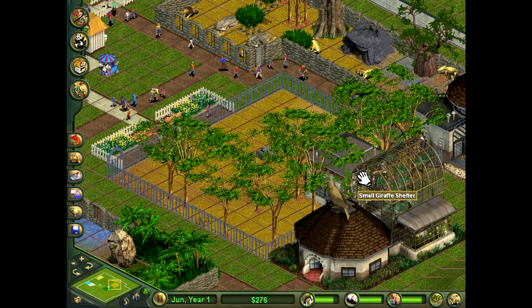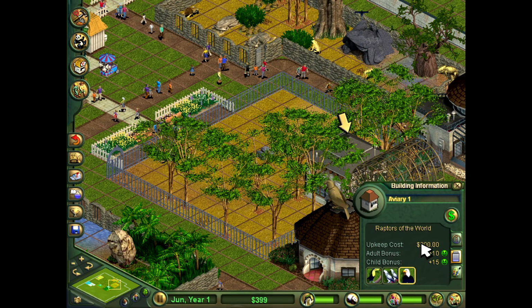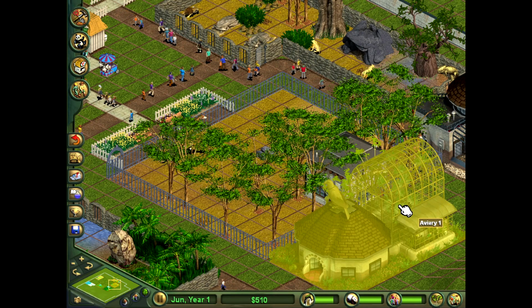Thank you for your vomiting. Alright. And Raptors of the World. 10 and 15 for 200, not even 250. 200 for 10 and 15 versus 5 and 3. That's not bad at all. I'll take it.